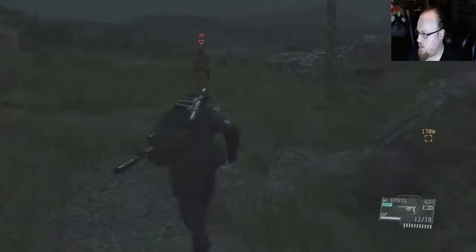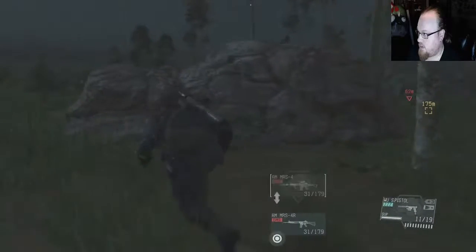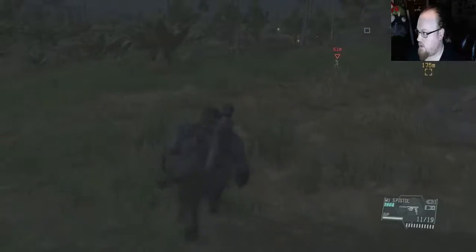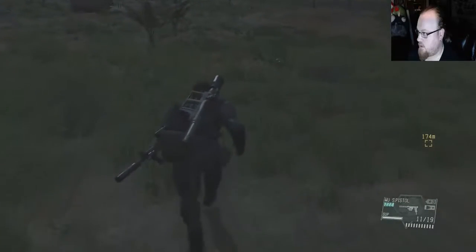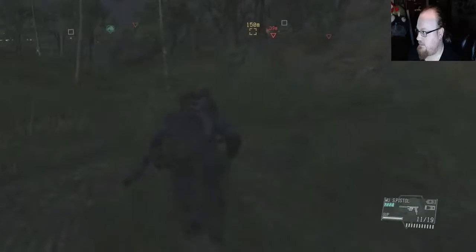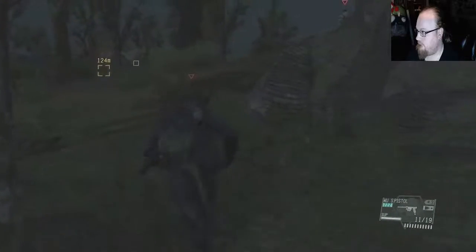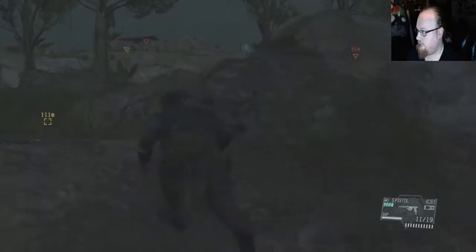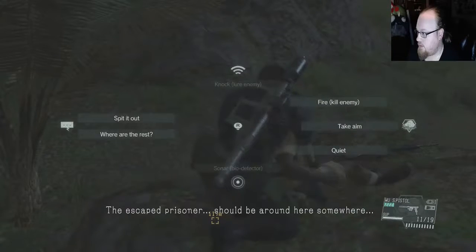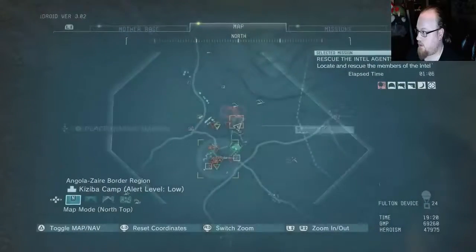Analysis complete. The map has been updated. Clouds approaching. Enemy presence detected. The map has been updated. Talk. The map has been updated. Enemy prison detected. The map has been updated.